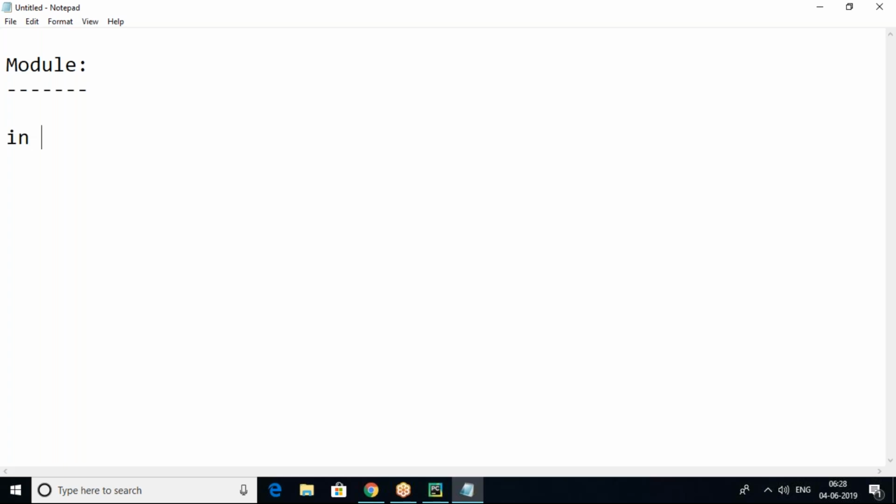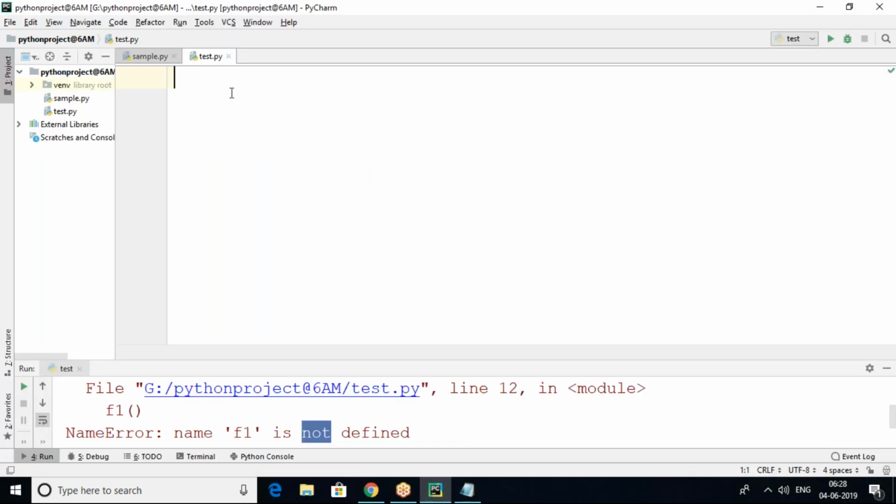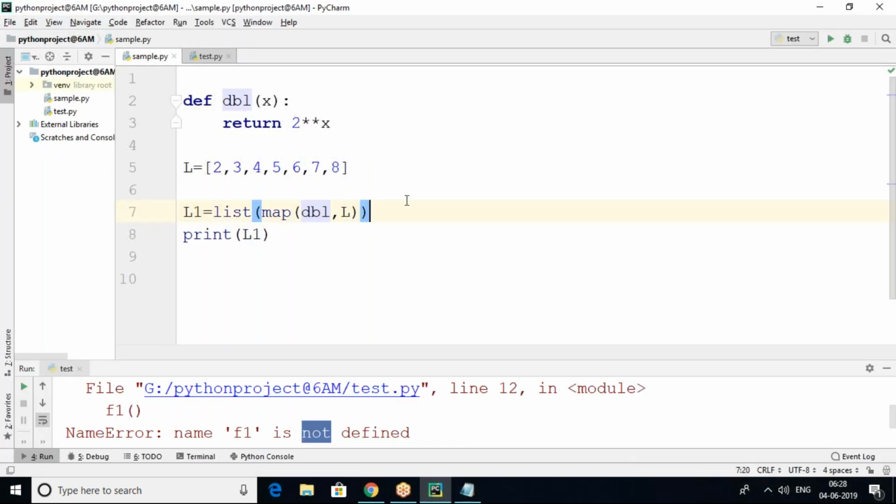In Python, every .py file is a module. So the programs we created with the .py extension are modules.